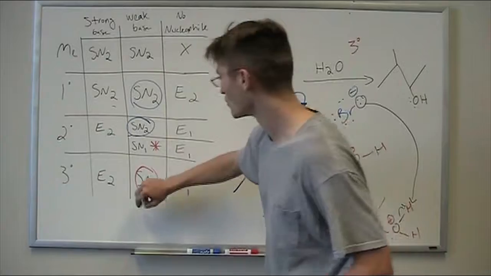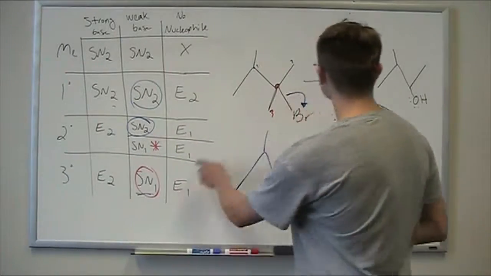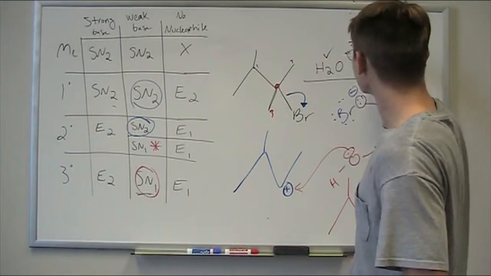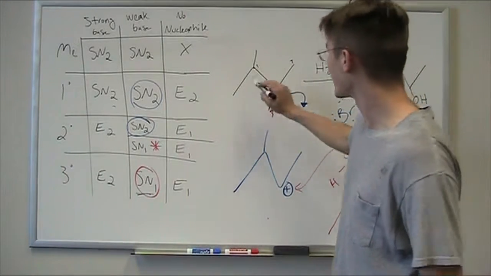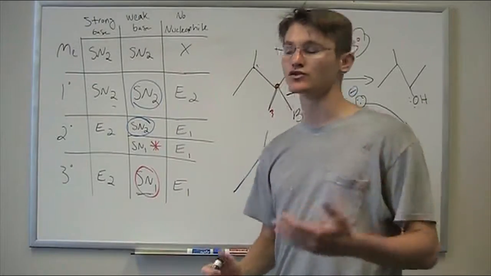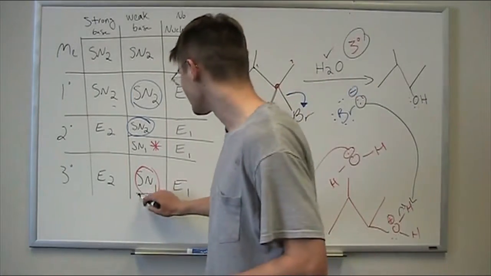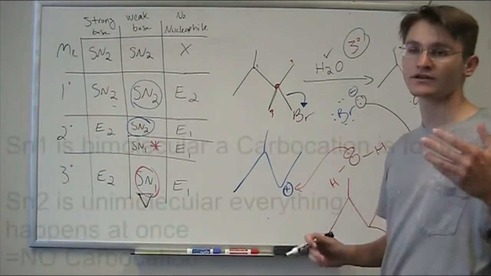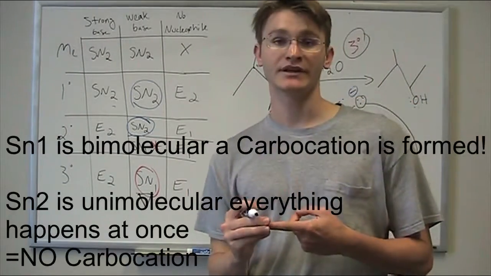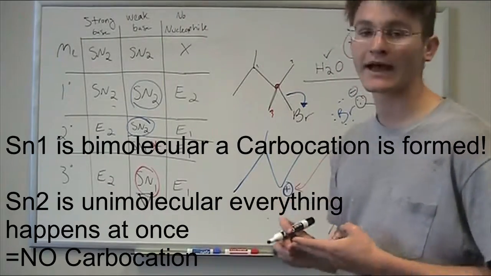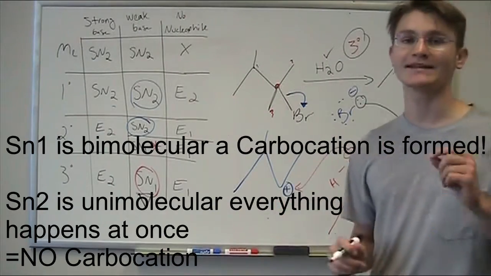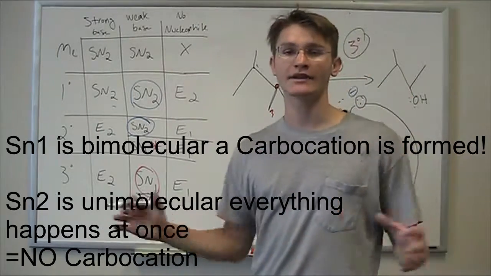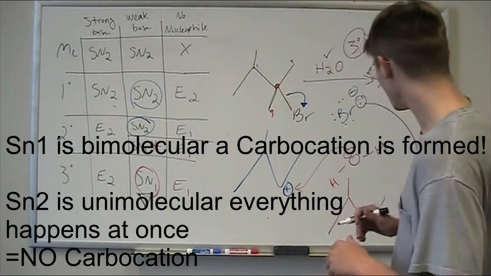This was an Sn1, and we knew this because there's a weak base. It's a 3 prime, which we counted 1, 2, 3. A 3 prime with a weak base, and therefore we realized that there's an Sn1 mechanism. With Sn1, 2 things happen. We have an intermediate step, and a carbocation is formed. So don't forget that Sn1 has a carbocation that's formed and happens in 2 steps. Sn2, everything happens at once.